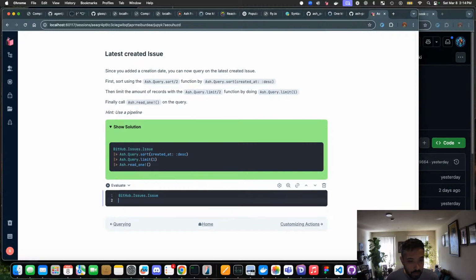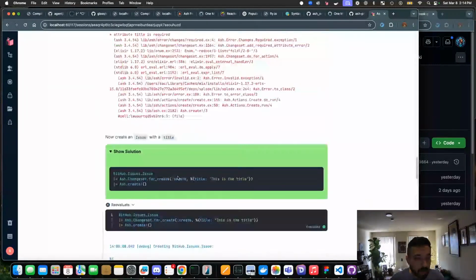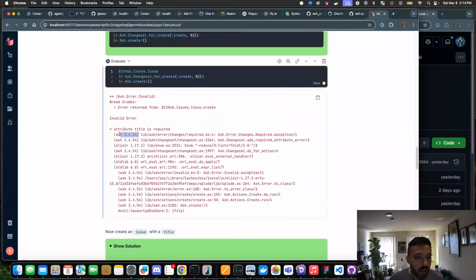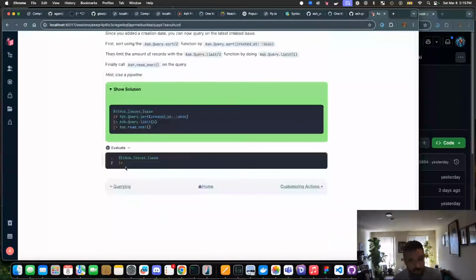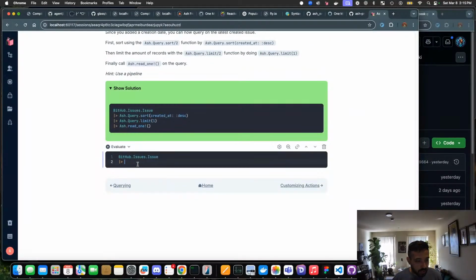And one of the reasons why I'm going through all this effort is that it's the same for a large language model. One of the things about code that I always get from a large language model is I always check. I ask the large language model, what is the most recent version of Ash that you know about? This is one of the reasons why I never trust large language model code, because even if you fine tune, it's still probably going to mix up the version number. And so that's another thing about Elixir that I like, is that if I create code with a mix task, for instance, it never uses the wrong version.